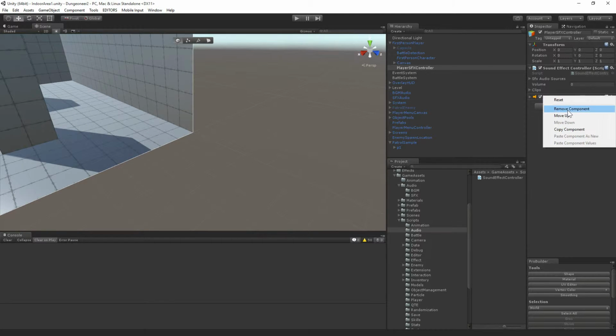So let's go ahead and copy, and we'll give it 4 audio sources. There isn't really anything to lose by putting more audio sources. It's just for simplicity's sake. And we'll put the volume to 1.